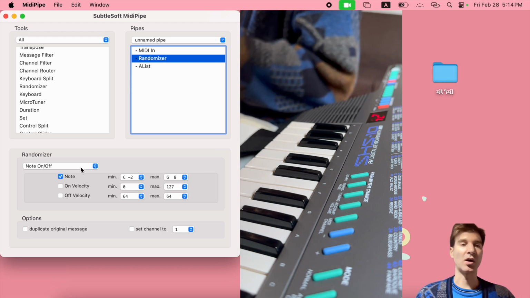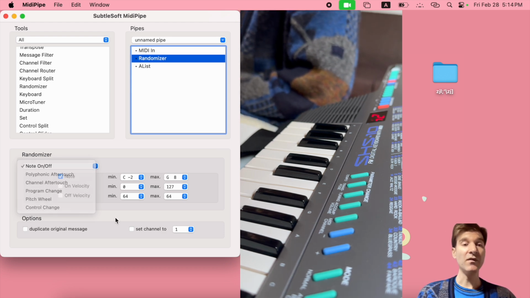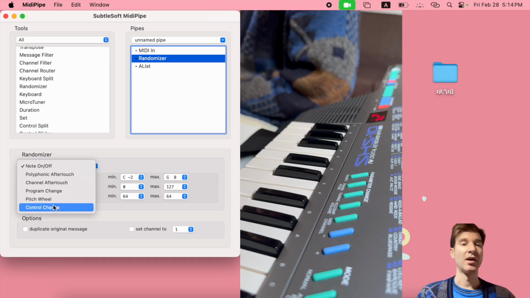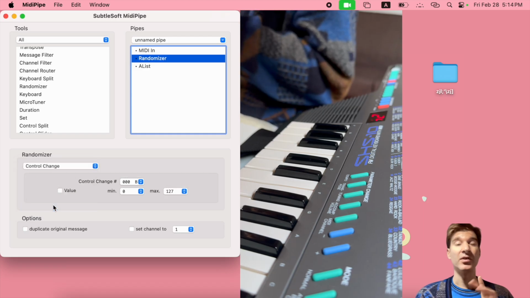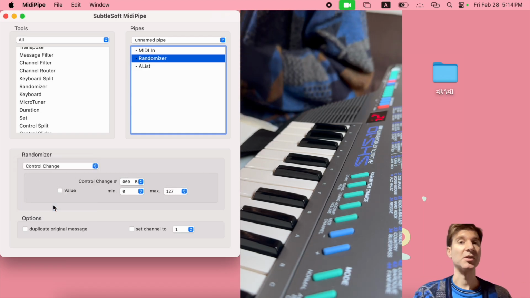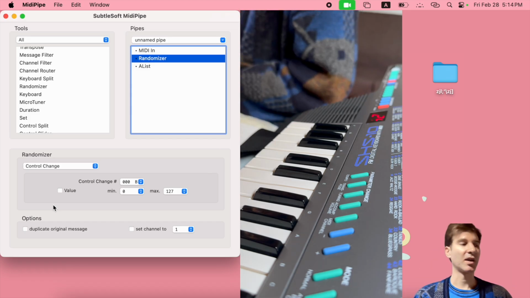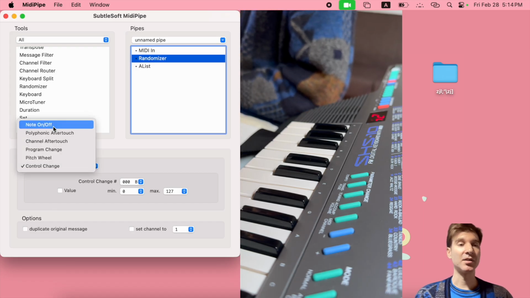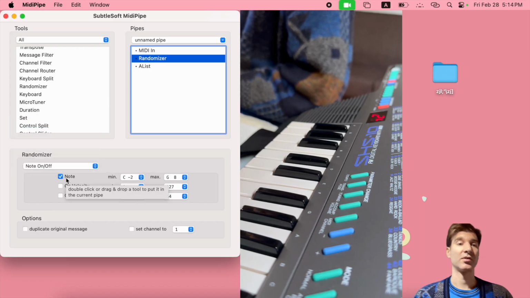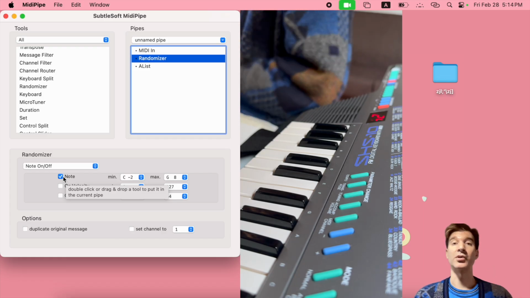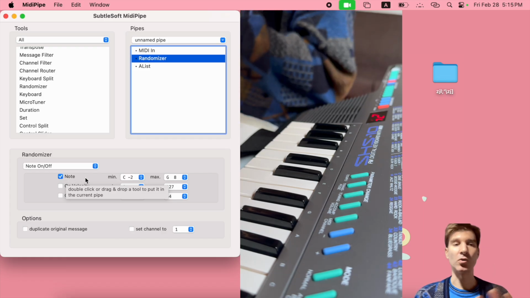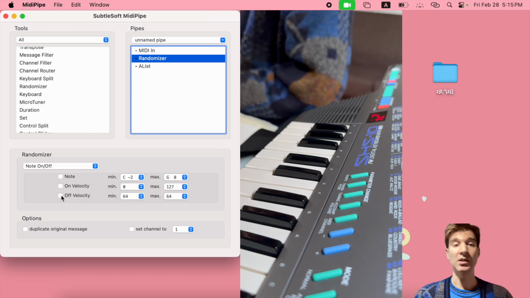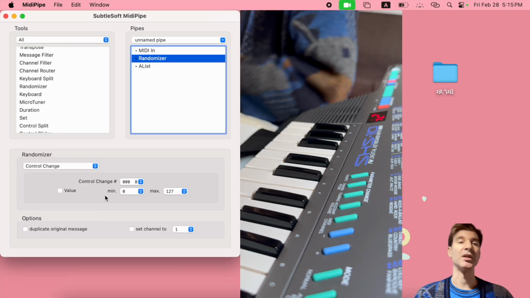Okay, so that's the note on off pane. If I now switch to a different kind of parameter, to a different kind of MIDI message, I should say, very important thing, this will not deactivate the note randomization, right? I used to think this would be the case, and I didn't understand why my notes were being randomized, and this is because this is still active. So even if it's hidden, it still works behind the scenes. So if you don't want any note randomization to go on, you need to actually deactivate, uncheck all these boxes before switching to a different MIDI message.